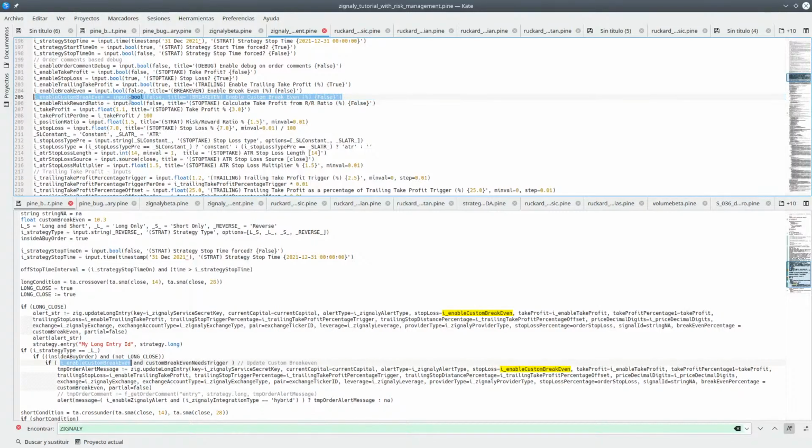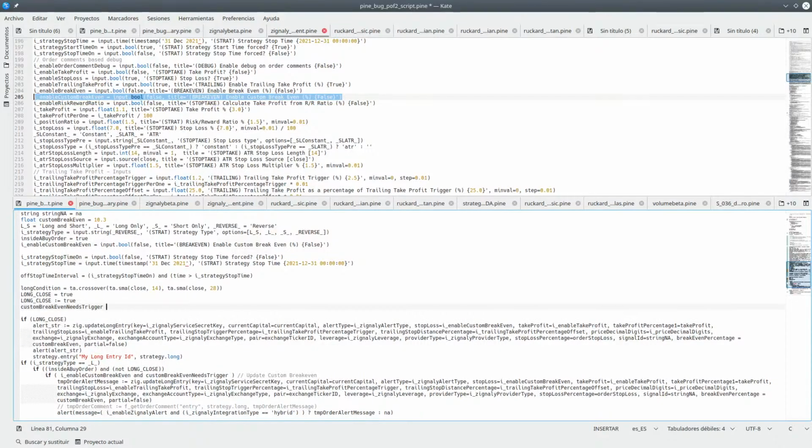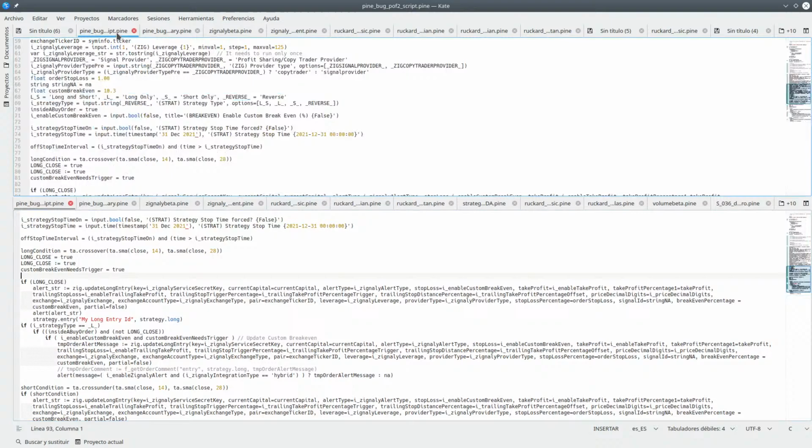So enable custom break even also this. And the custom break even trigger, let's say that this is true. So this is more or less what we test.